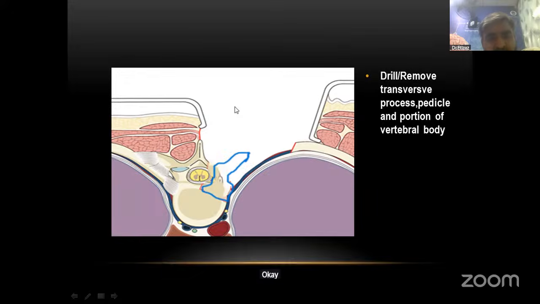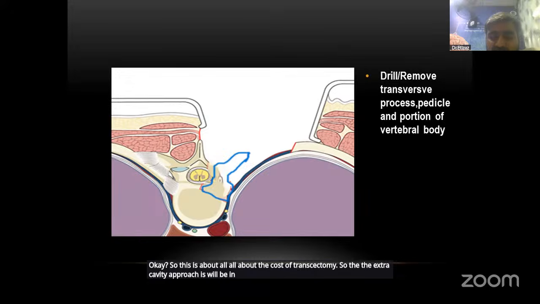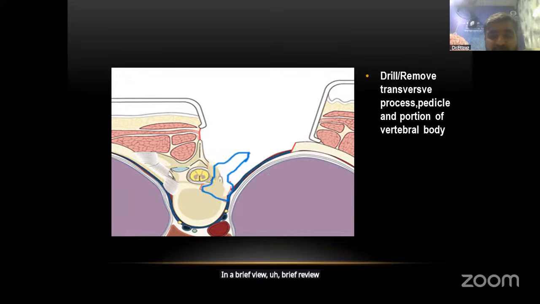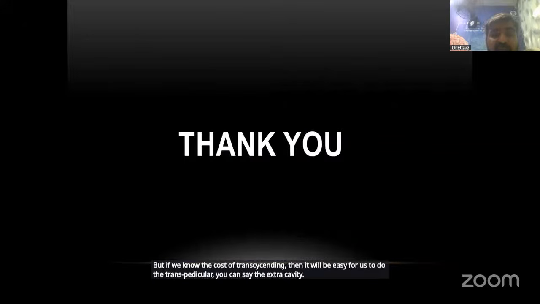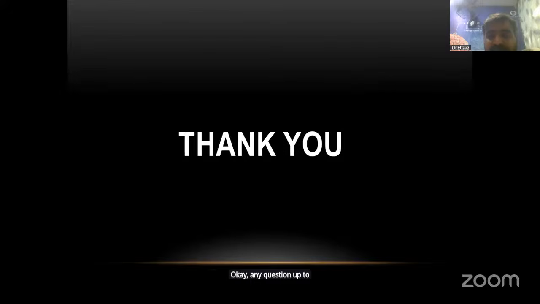Okay. So this is all about the costotransversectomy. The extracavitary approach will be in the same fashion. We will discuss it, inshallah, next week, in a brief review of all these approaches. But if we know the costotransversectomy, then it will be easy for us to do the transpedicular, or extracavitary, approach. Okay, any questions up to this point?